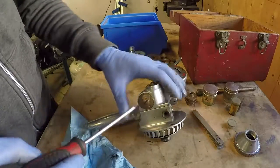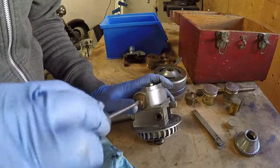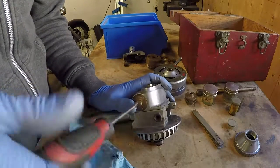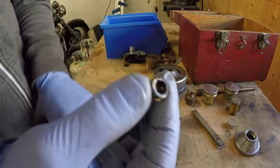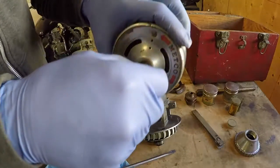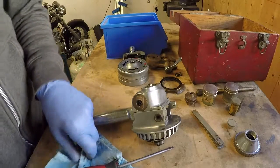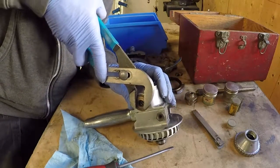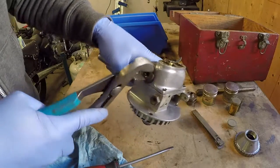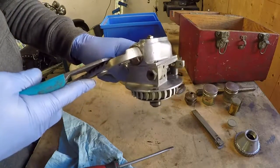Let's take this piece off, because it's probably holding something in place. It only comes so far — no, it's one of these grease plugs as well, it appears. It's the same as this other grease plug, which goes in the cover here. Now we will use our universal wrench. This is a really bad idea — it's not tight. Sacrifices must be made in order to make a video go efficiently.